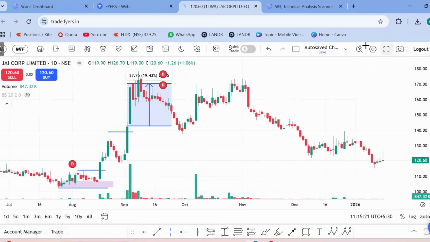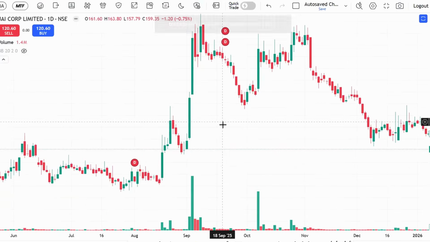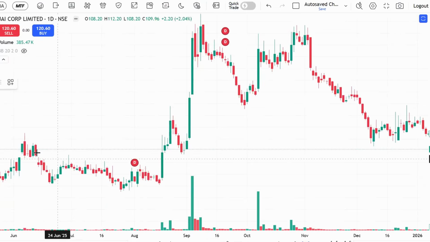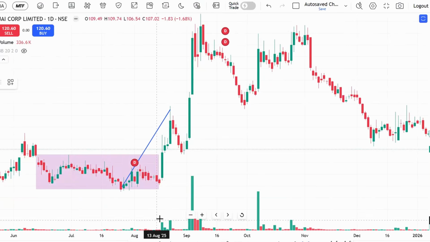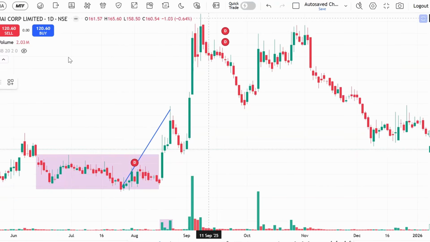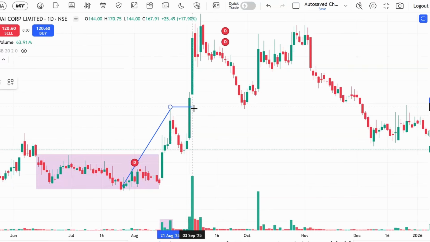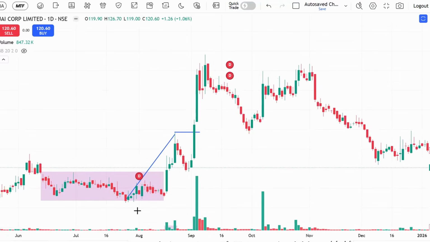So you can see JCarb. If you observe, as I said, the first zone is the accumulation zone. This is an accumulation zone, and the next is price should rally with the volume. You can see here price is rallying with the volume in the bottom. And after that, the correction must be over within 6 days. 1, 2, 3, 4, 5 days, the correction is over, and next the stock should give a breakout of the wave 1 high. So we got the breakout of the wave 1 high, and then we execute the scanner.